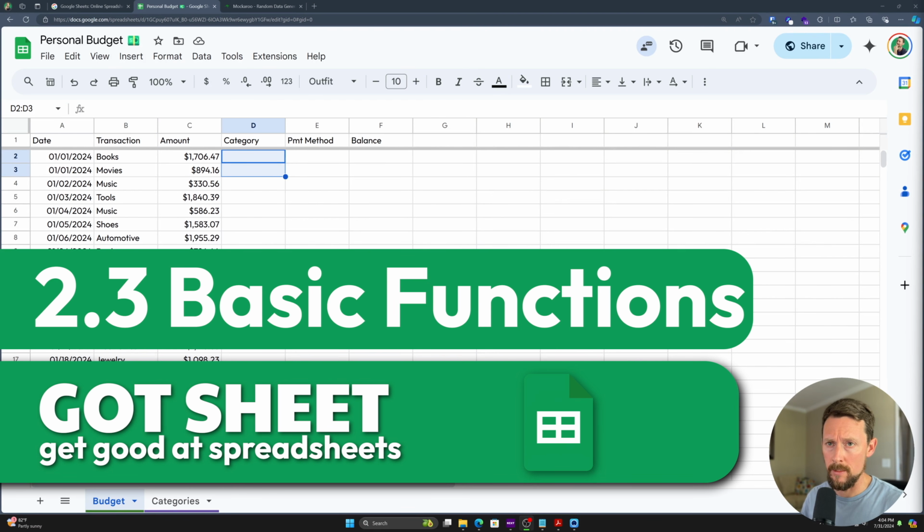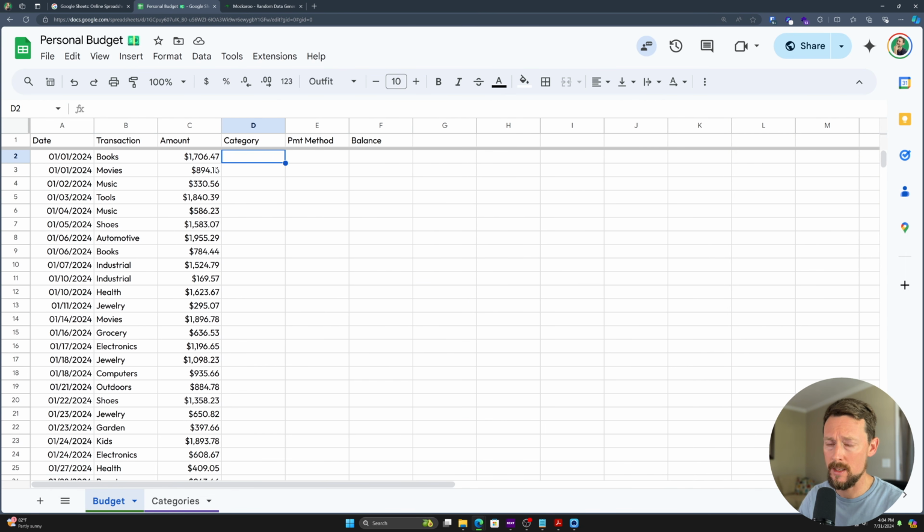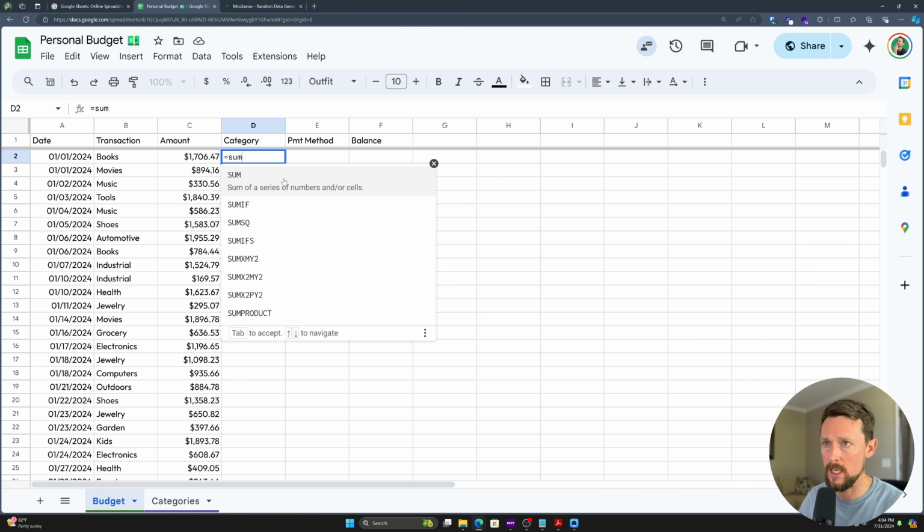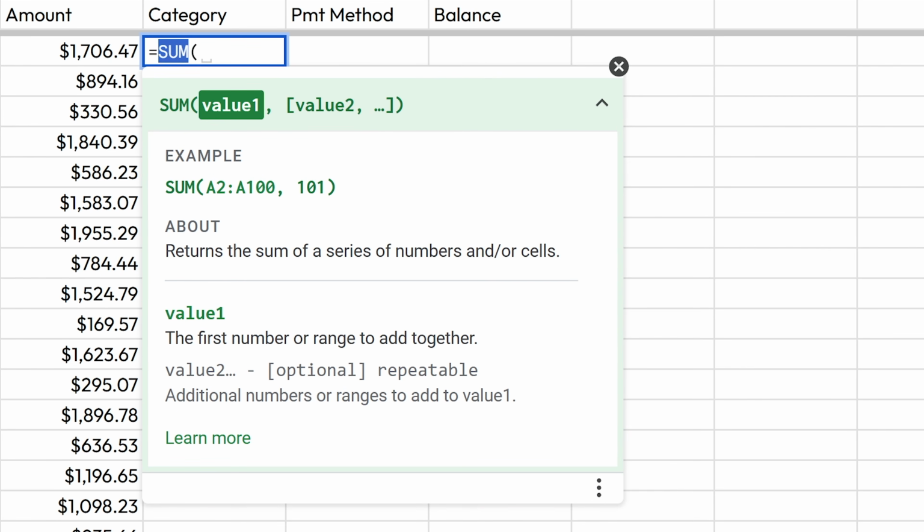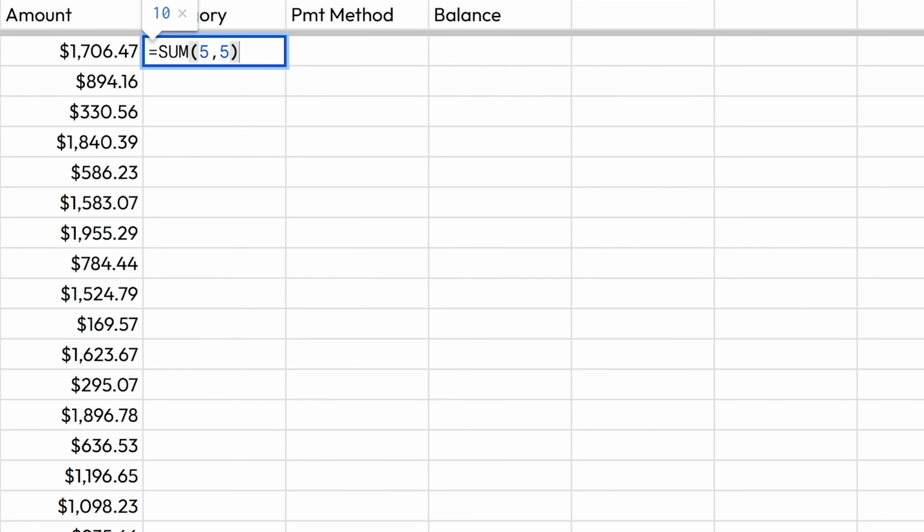Before we start doing some more advanced stuff and finishing out the rest of the build here, let's just talk about formulas and functions. A function is a built-in function in Google Sheets. It looks like this. SUM, this written word, is a function that takes values and then adds them together. So if I put SUM 5 and 5 with a comma in between, it's going to give me 10.